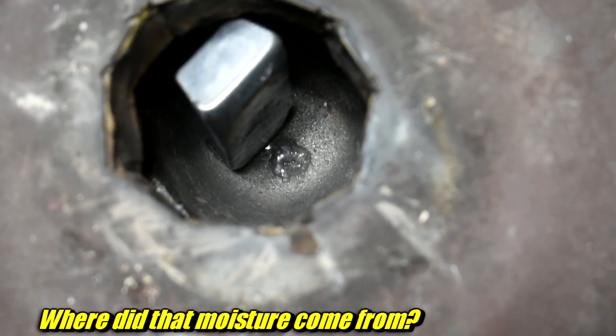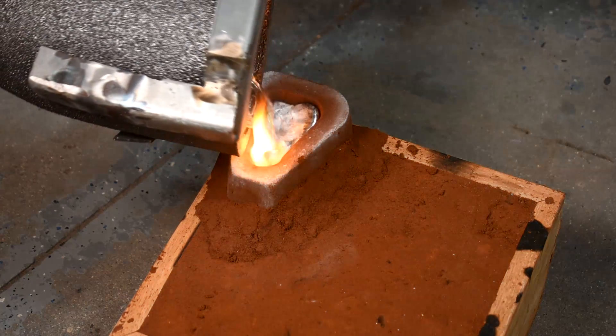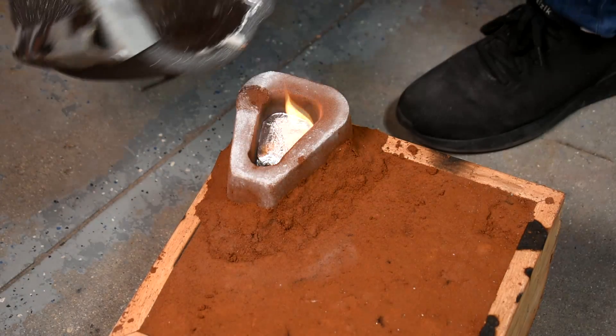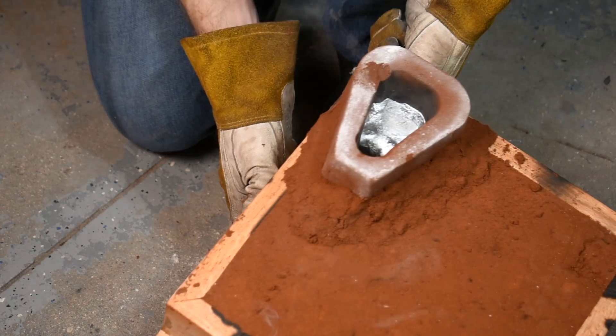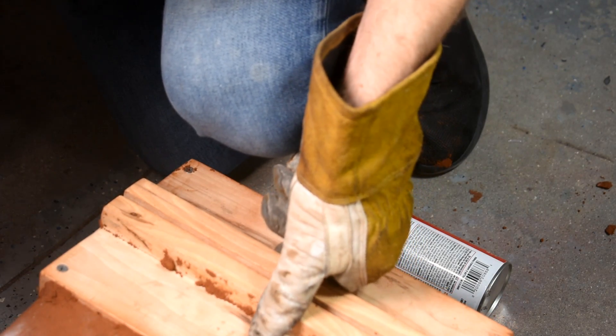I'd like to define a vocabulary term here: a short pour. This is a metal casting oopsie — it means when you go to pour the metal into the mold, you come up short. You don't have enough metal. I melted one 4-pound ZA-12 ingot for this — just one. I got it at Rotometals, it's the only place to get the stuff. Great, very nice quality metal. I thought one giant ingot was enough to fill this mold. Nope! I dumped it all in and the mold just sucked it all up. There was no extra. A little bit of panic set in, and I decided to turn this into an impromptu tilt casting experiment. You'll remember earlier I said the runner was too big, the sprue's too big, the spin trap's too big — there's gonna be a lot of metal sitting in there.